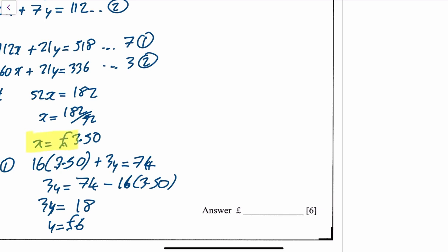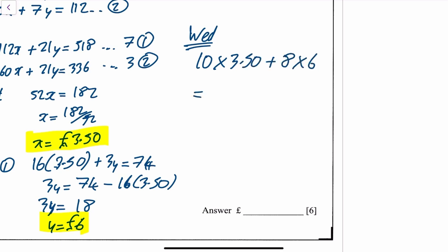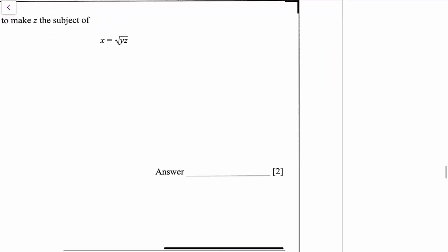Right, what have we got then? We know cold is this and a hot is this, so £3.50 and £6 on Wednesday. He got 10 lots of cold and he got 8 lots of hot. Fire that into your calculator, and when I did that, I got £83. 6 marks for that question, so a fair bit of marks for that one. Nice enough wee question.